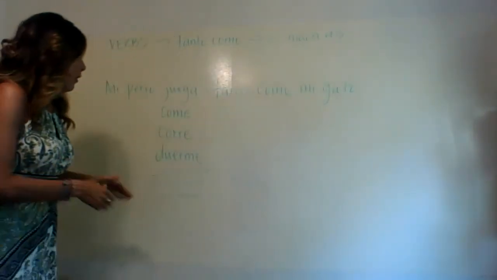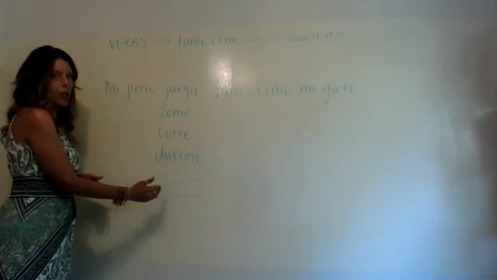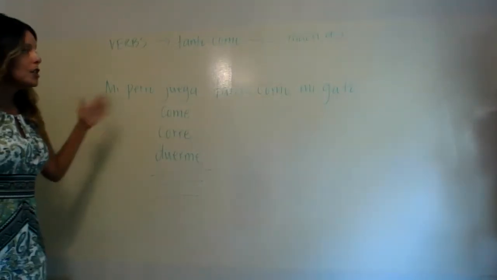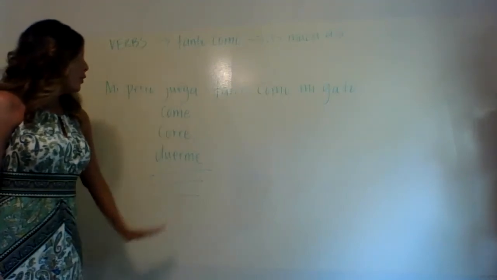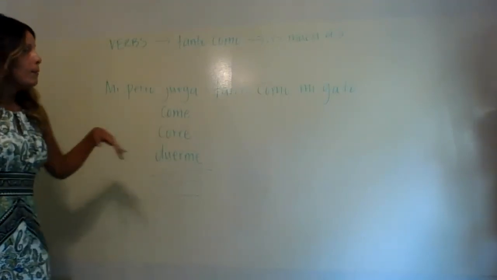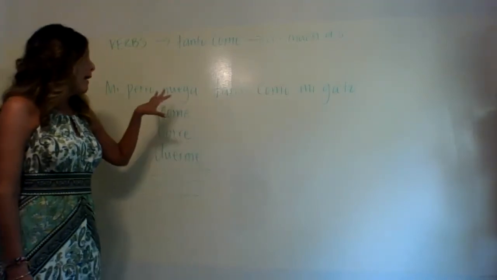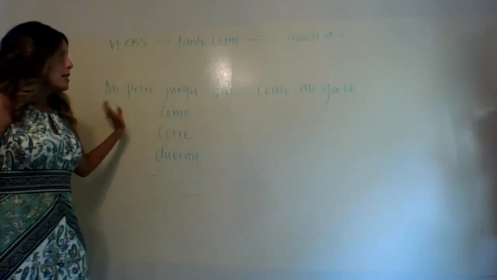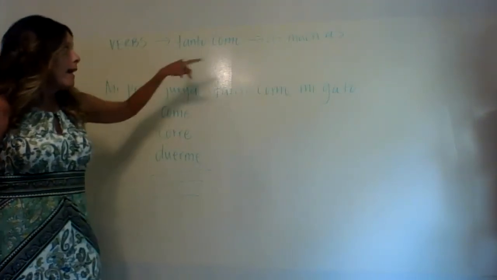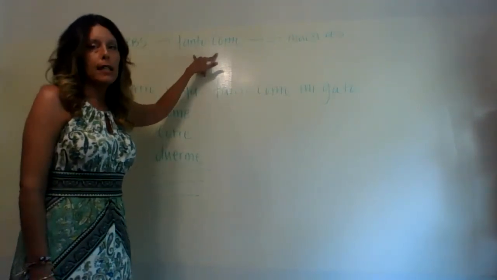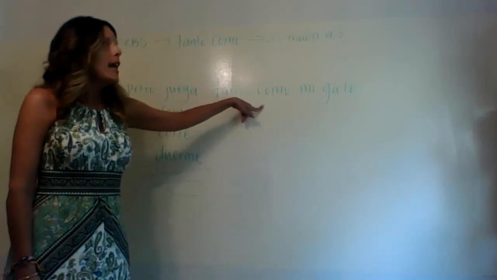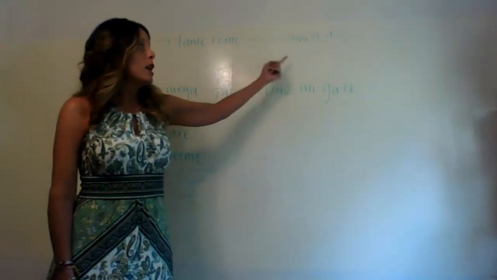So all of these things right here are verbs, and that is what we're working with. I've underlined this. It doesn't matter how we change the sentence. We can throw in any verb we want to in here. I have it in the present tense. You can see that we have maybe the subject of the sentence, and then we have our verb, which is what we're looking at. And then we have, as I promised, that tanto como is going to stay together. And in our sentence, it's going to mean as much as.